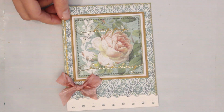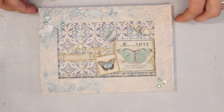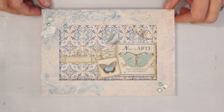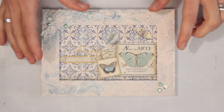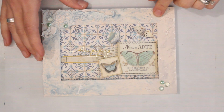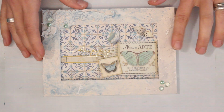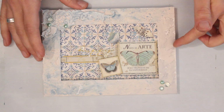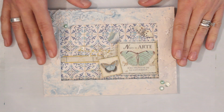Now, our last project is not a card, but I suspected several of you were probably thinking of using the cream paste for mixed media and some home decor items. So I picked up a plain white frame at IKEA, and I simply used the palette knife to tap the cream paste directly onto that painted frame. Now, when I applied the cream paste on with the palette knife, I really just kind of tapped it on so that I was able to get some raised textural areas. And then I let that dry.